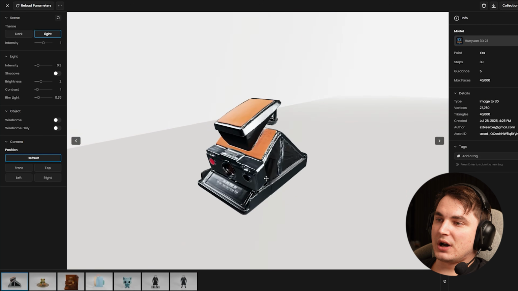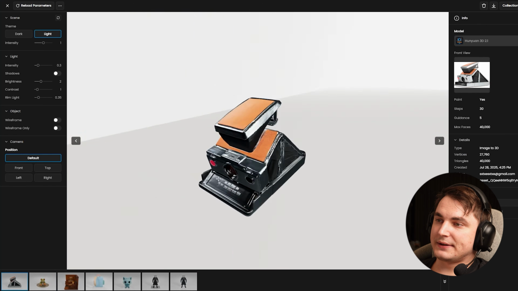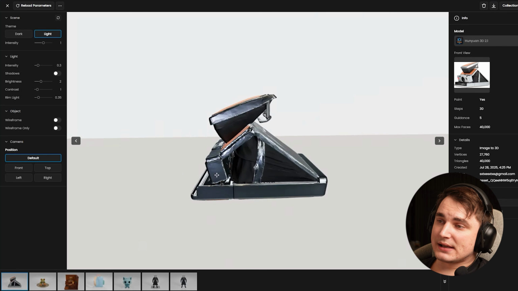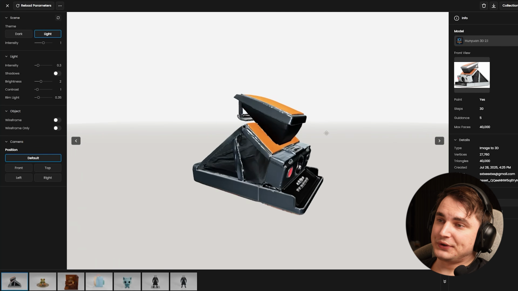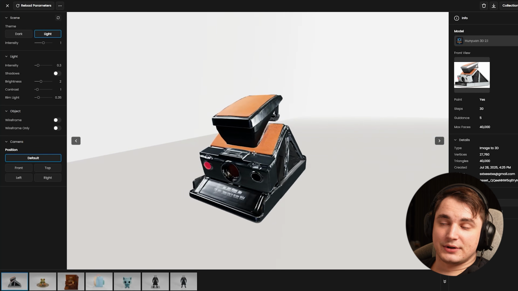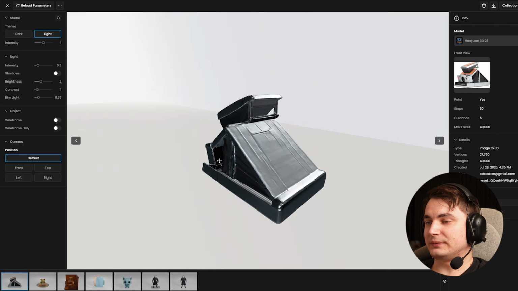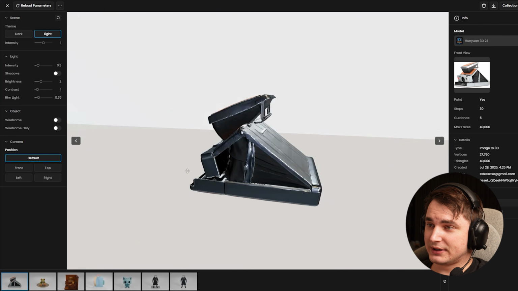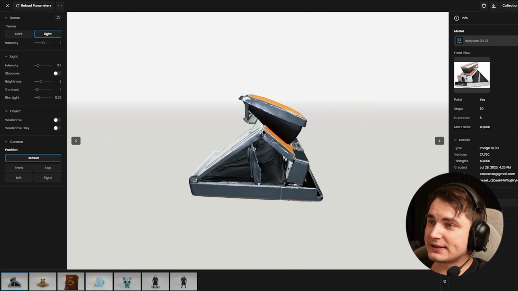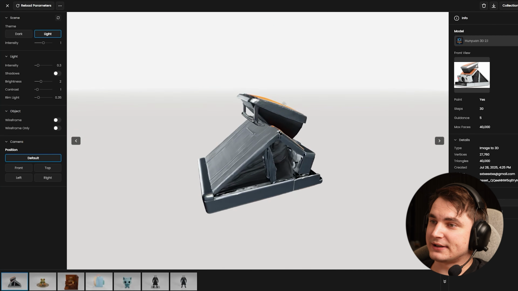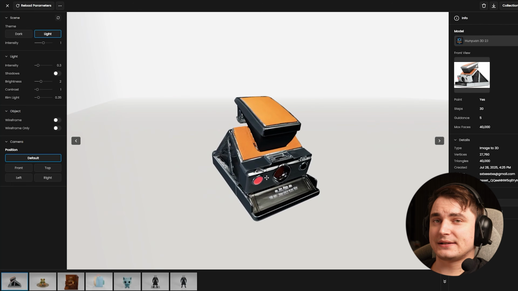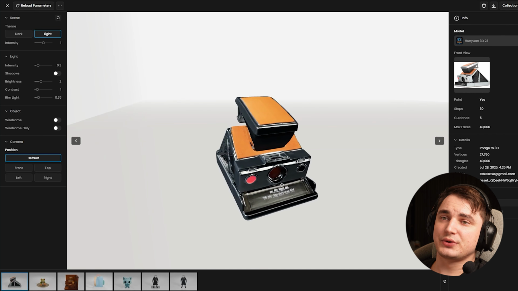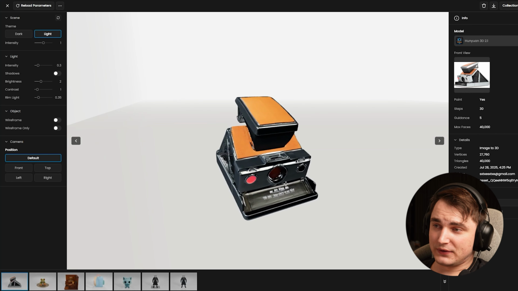Let's move to our next example. This is a camera. What we can see is that it keeps proportion. So the overall geometry is way better than in the previous example. We can see the shape is okay. The PBR material here doesn't really make much sense, and again, this edginess is a bit annoying. And this was created from one image because Hunyuan 2.1 does not support multi-view so far.